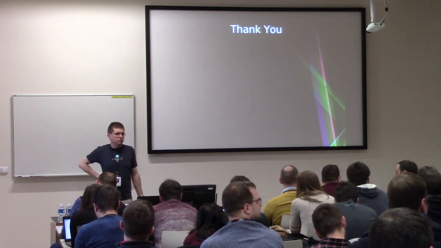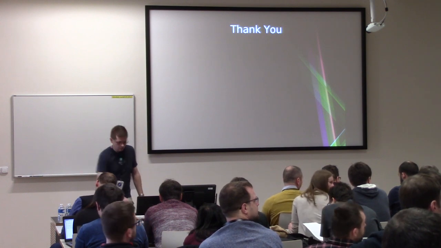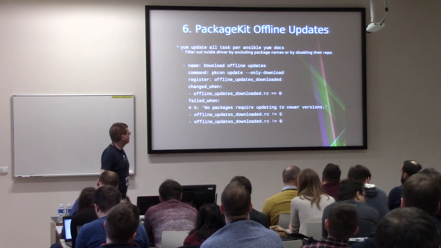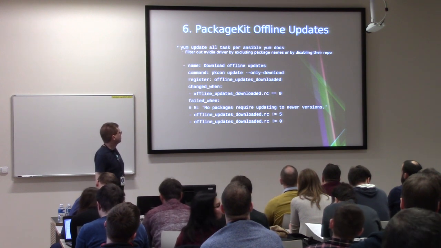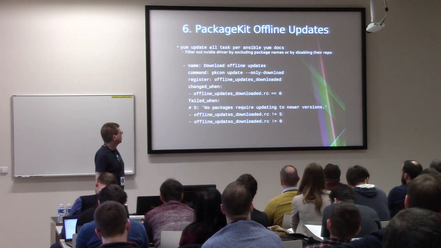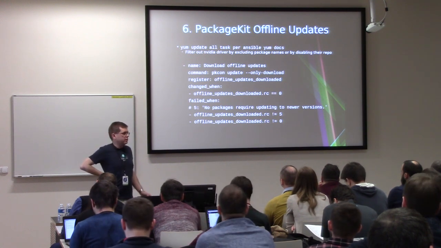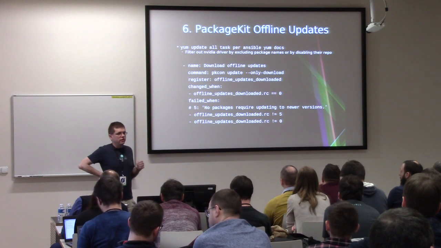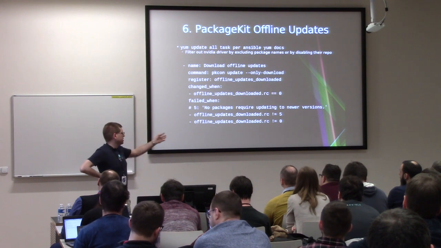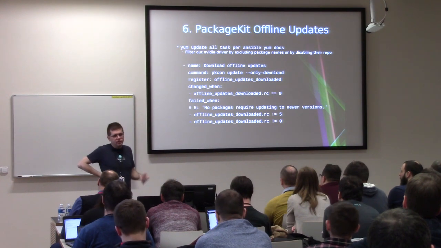Okay, any other questions? Yeah. In your example, number 6, there are failed configurations. Where you have offline updates, the return code is not equal to 5, and right after that is not equal to 0. Will not fail this task. So I'm saying that any return code other than 0 or 5 is an error return code. There is a better Ansible syntax. I could basically say if the download RC is not in the list of 0 or 5. I should have just done that.